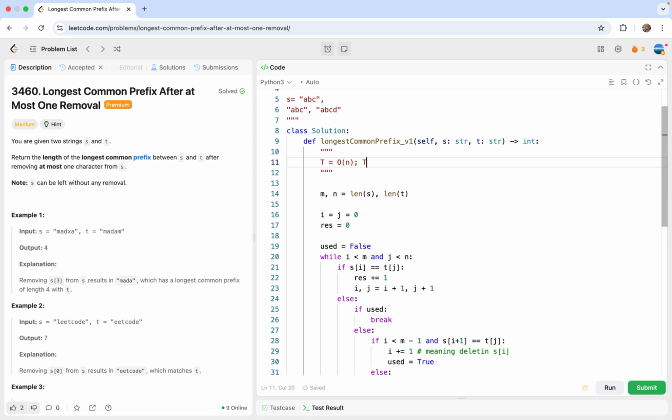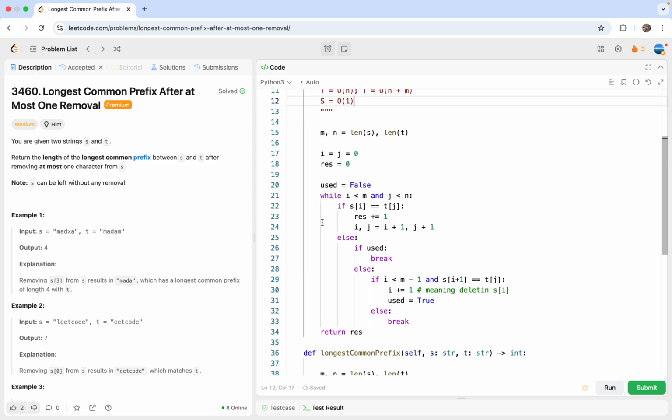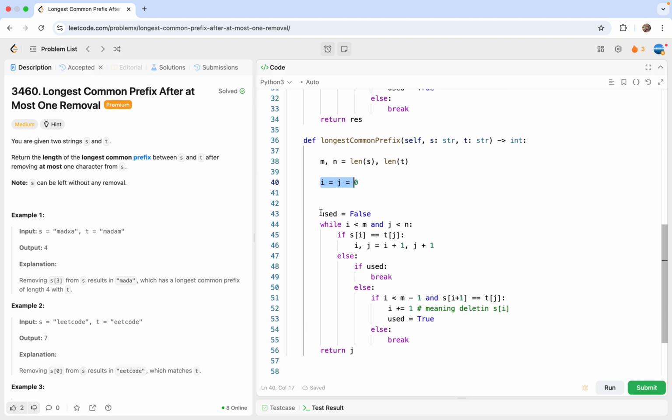If you don't want to be very accurate, it will be O of n plus m, which is for sure an upper bound. For space complexity, it's O of 1 because we just use i, j and the result. In the second one we just use i and j. Also, I forgot to mention we introduce a Boolean variable.